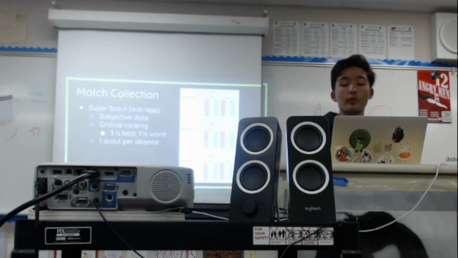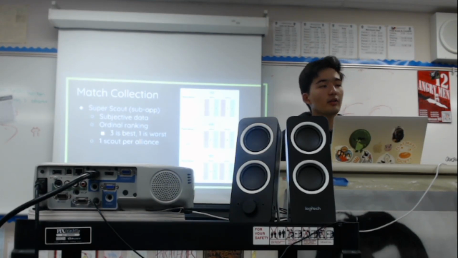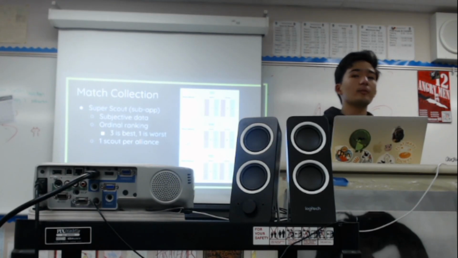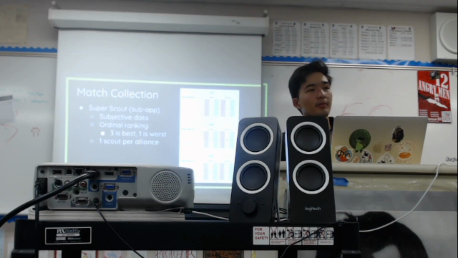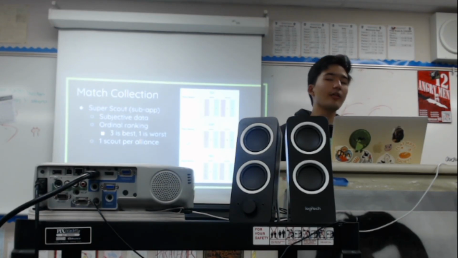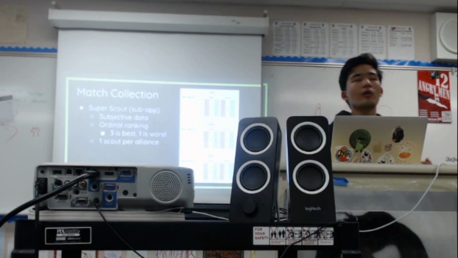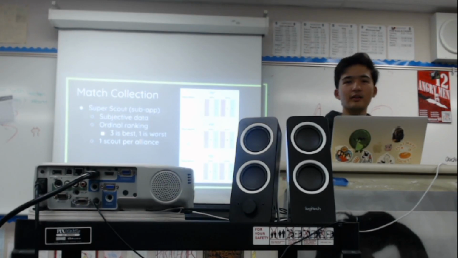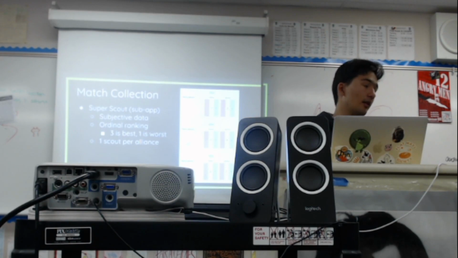We would rank each of the teams on an alliance 1 through 3, and that's how we do it, just to kind of eliminate some of that subjective bias between different super scouts. We find it a lot easier for them to look at 3 robots and say, that one is the best, that one is the worst, that one's in the middle. Rather than, well, on a scale from 1 to 10, how good is each of those 3 teams? We found that was a lot more prone to mistakes and a lot more prone to vast differences between different subjective scouts.